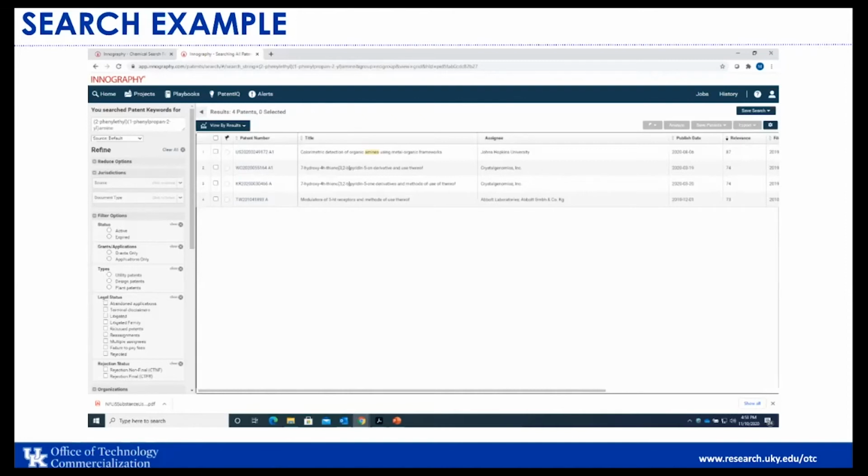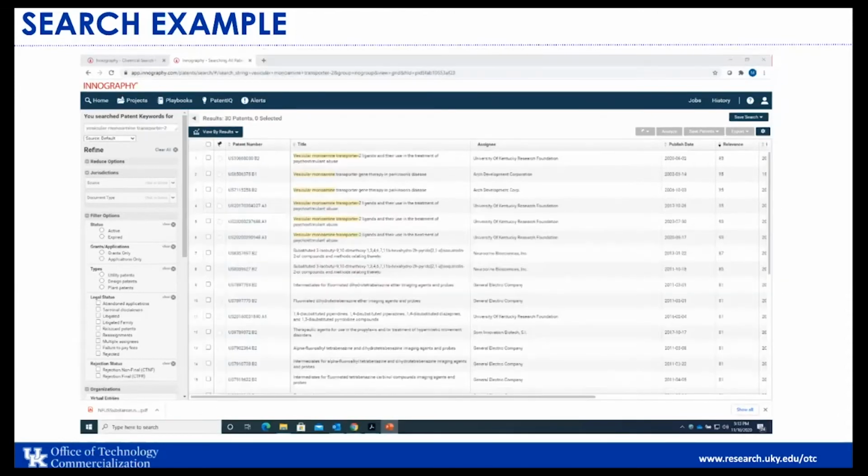Four results may let us know that people have not used this term. And because of the algorithm that Innography uses, you can see the relevance on the right side, the top being 87%, which indicates to a searcher that the actual chemical compound was not found within any of these. It just has a lot of words in common with it. So searching under this chemical name is not very effective, and this would likely be true on things such as SciFinder and the like. So now we need to rework this.